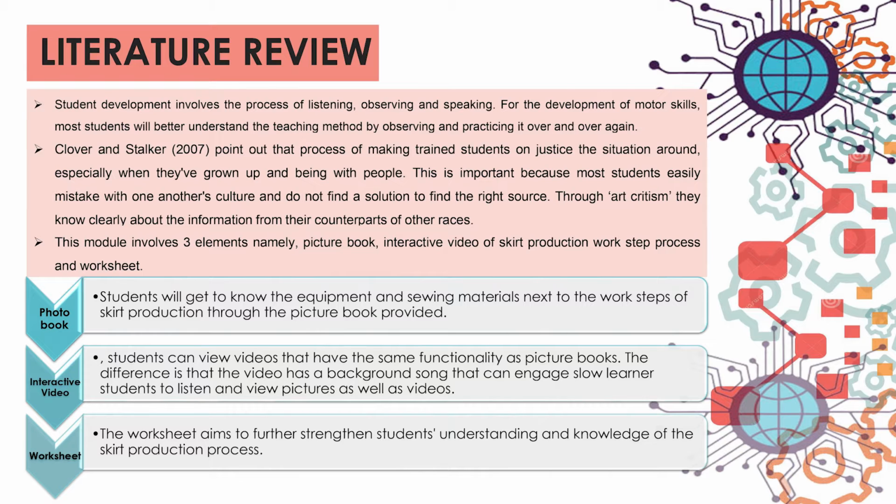This module involves 3 elements, namely picture book, interactive video of skirt production work step process, and worksheet. Photo book. Students will get to know the equipment and sewing materials and the work steps of skirt production through the picture book provided. Other than that, there is the interactive video.